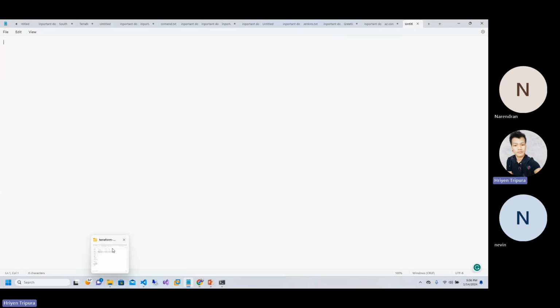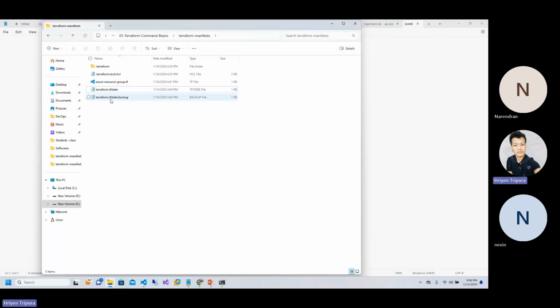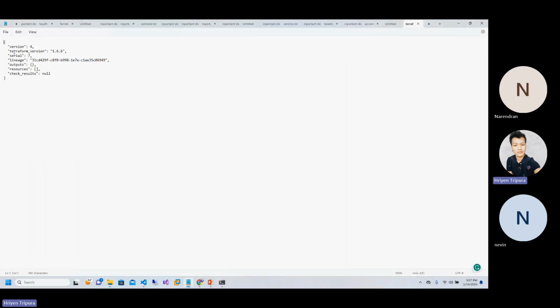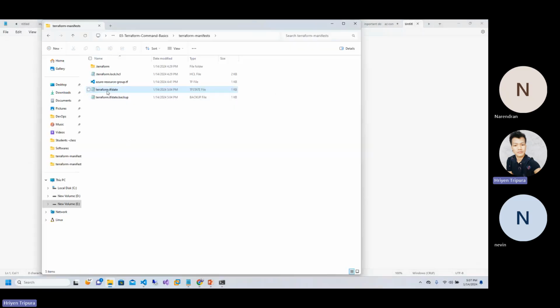But behind the scenes, there is one more file called terraform.tfstate.backup, with the .backup extension. During destroying, before destroying your actual server or resources, Terraform will take a backup of your state file. First, they take a backup of your state file, which was there. Now nothing is there in the state because they took a backup before destroying, since you're going to destroy. They got to know that, so it took a backup of that.